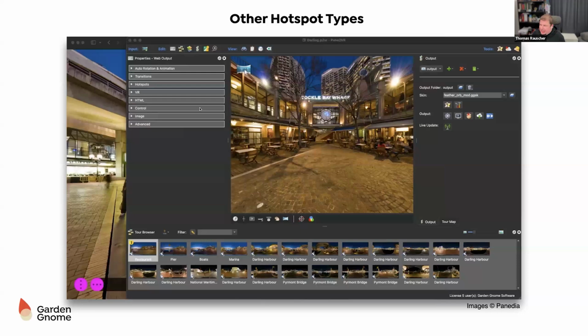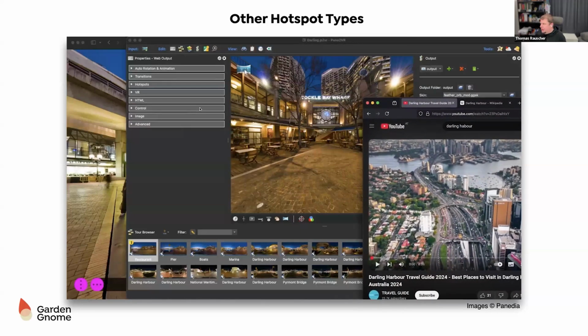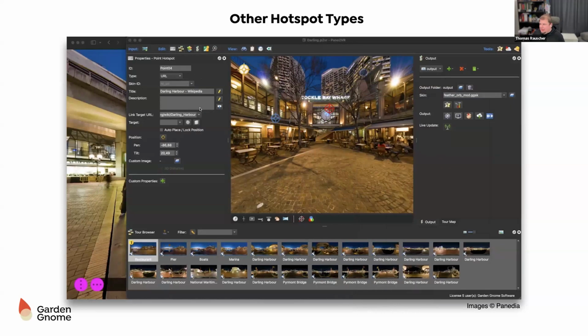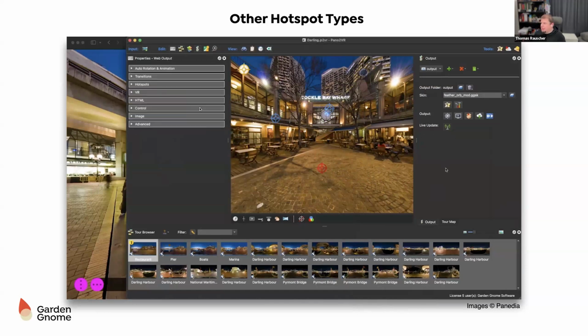Of course, we also have other hotspot types, so we're not limited to nodes. You can just drag and drop in a YouTube video or Wikipedia page or just a PDF file, and this will create hotspots with this type.